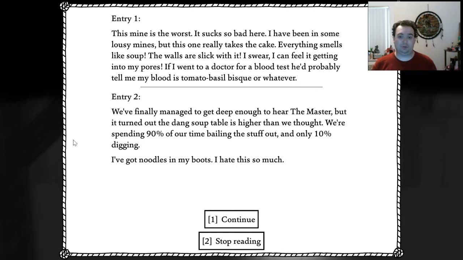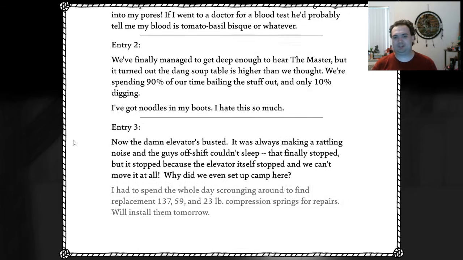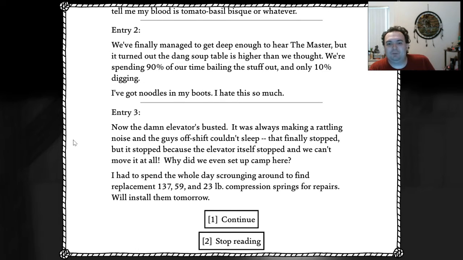I got noodles and boots. I hate this so much. Now the damned elevator's busted. It was always making a rattling noise, and the guys off shift couldn't sleep. That finally stopped. But it stopped because the elevator itself stopped. We can't move it at all. Why did we even set up camp here? I had to spend the whole day scrounging around to find a replacement 137, 59, and 23-pound compression springs for repairs. We'll install tomorrow.